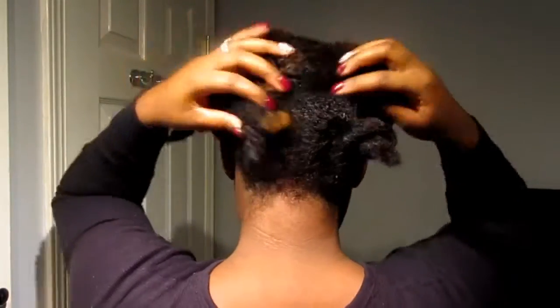So I had about 7 individual parts in my hair, and I'm just going in with some additional coconut oil to help moisturize my hair.